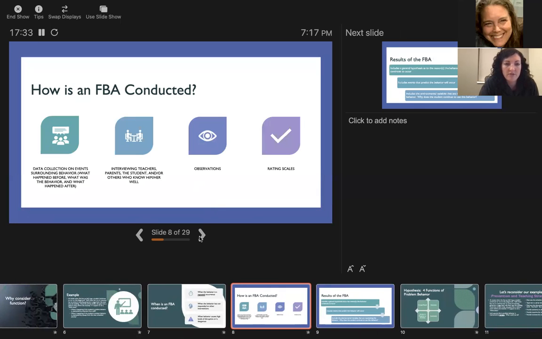Observations, a critical part of functional behavior assessment. Depending on the severity of behavior, I at least try to spend a full day observing the student, just to get a good sense of what the student's day is like, and to catch some of those setting events or earlier antecedents that may have otherwise gone undetected. Also, if you're in there for too short of an amount of time, you have the effects of reactivity, which is a condition where the observer changes the behavior of the observed. So the longer you're there, the more likely the student is to go back to his or her regularly occurring behavior.